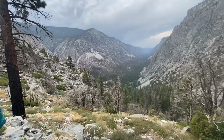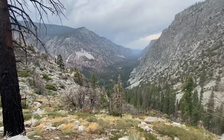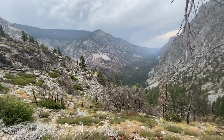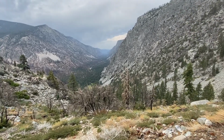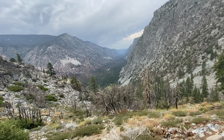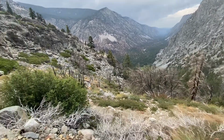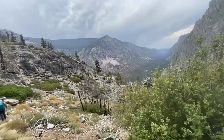Now you can kind of get a little bit better view of this canyon here, Kern Canyon. Hopefully as we get a little bit more straight on, you can see now it has more of a V, it's a steeper V shape to it because it's being carved by the river at the bottom. So you have the river down here at the bottom going through, as opposed to when we saw the big arroyo, which was very much more broad on the bottom in a U shape because it's a glacier going through and carving it out. Kern Canyon is carved by the Kern River. So that's how you can tell.